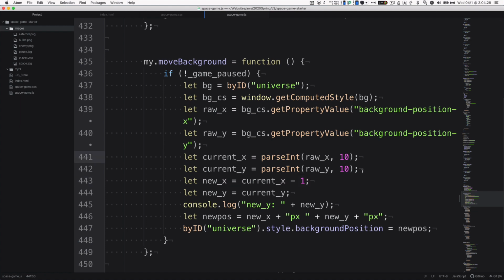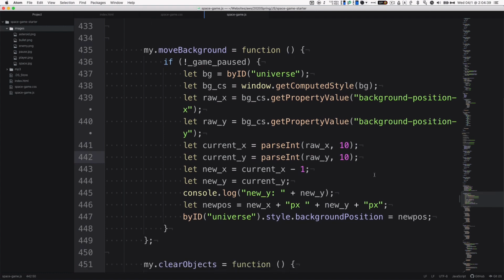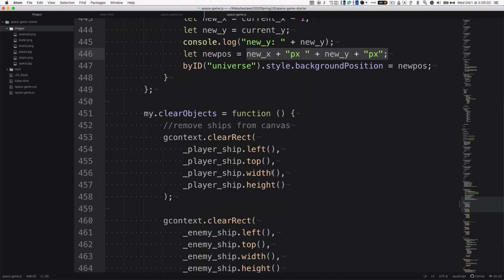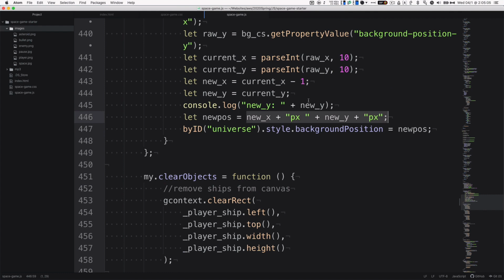And this part here, it's because there's some extra information here. So we're doing parse int, and this is just a parameter on parse int. Okay, so that is that, and then this final thing just updates the actual position. So this is kind of a hack. It's kind of ugly, but we have to send it as pixels. So position is set up like this as a string. It's really weird. But anyway, that's that. And I don't know why this is in the console log, but it is. Probably don't need that there.